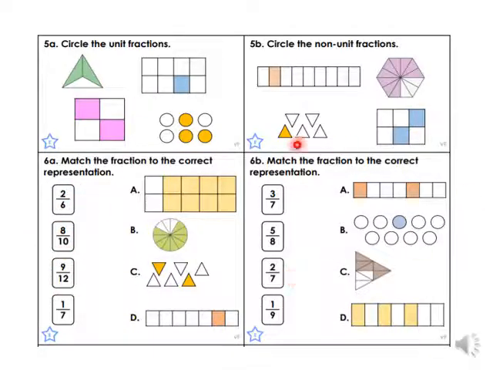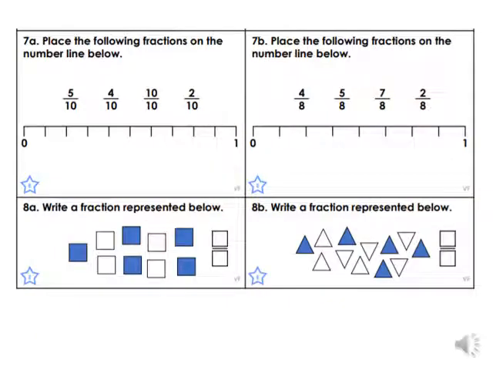Okay, and then similar question over here. Okay, so for this question, you've got to place the fractions on the number line below. So remember, look at the denominator, and that will help you to work out what this number line has been split into. Okay, for this question, you've got to write the fraction that's shown below. Remember, it may have 2 answers.